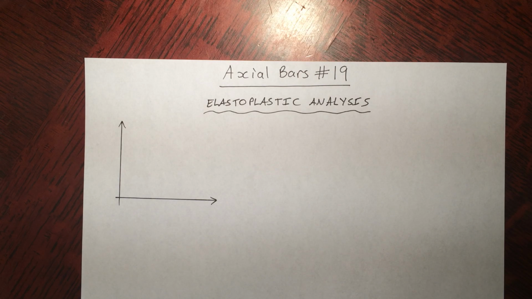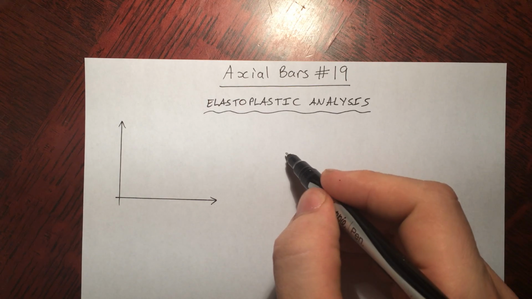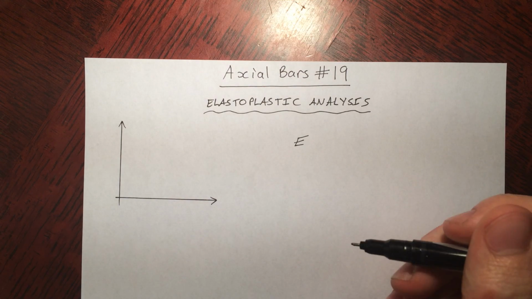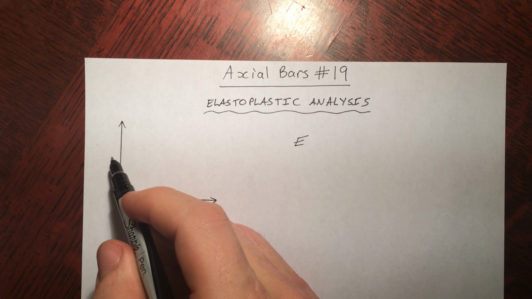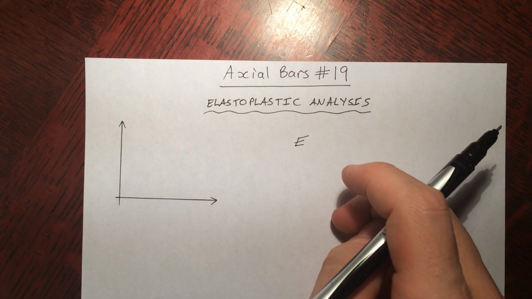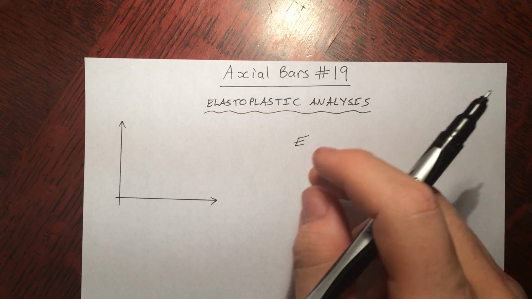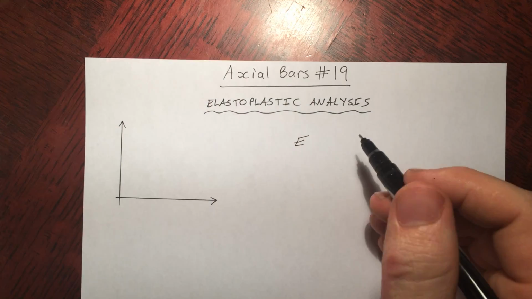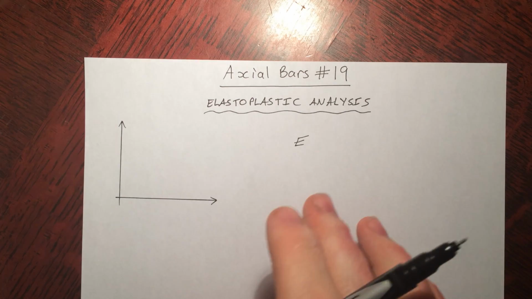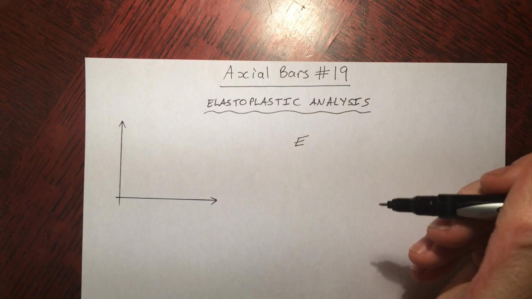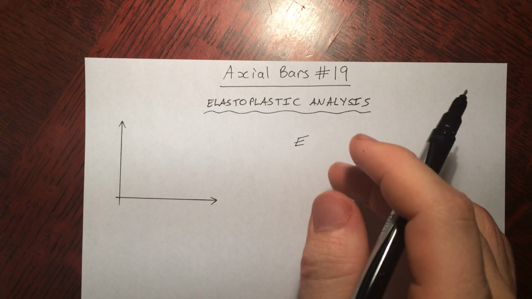Alright, so far we've been looking at situations where we assume that E, Young's modulus for a material, is the same no matter how much stress we put on it. We put a stress of like 2000 megapascals, and then we assume that it has a corresponding strain. Then we'll go up to like 10,000 megapascals, and we assume it has a corresponding strain. But in reality, we know you can't do this, right? At a certain point, the material is going to fail. An elastoplastic analysis provides us with a method of describing this sort of behavior.